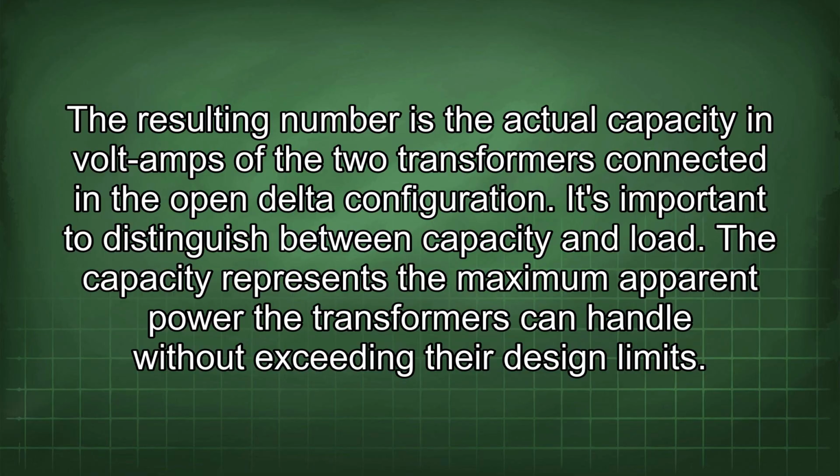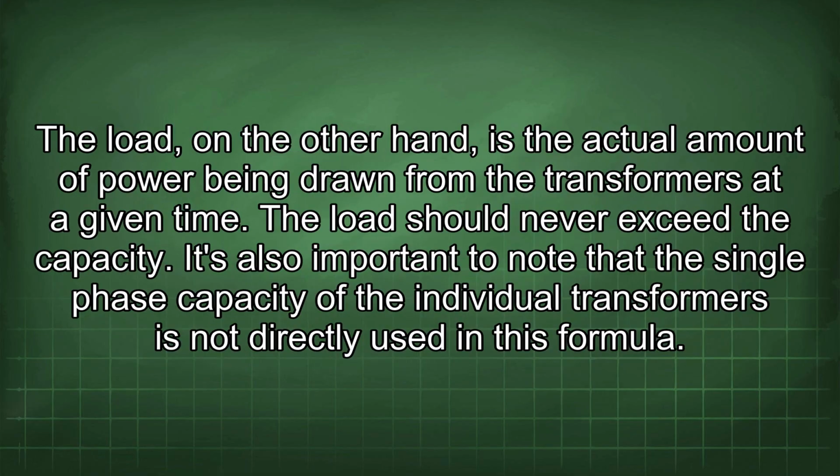It's important to distinguish between capacity and load. The capacity represents the maximum apparent power the transformers can handle without exceeding their design limits. The load, on the other hand, is the actual amount of power being drawn from the transformers at a given time. The load should never exceed the capacity.